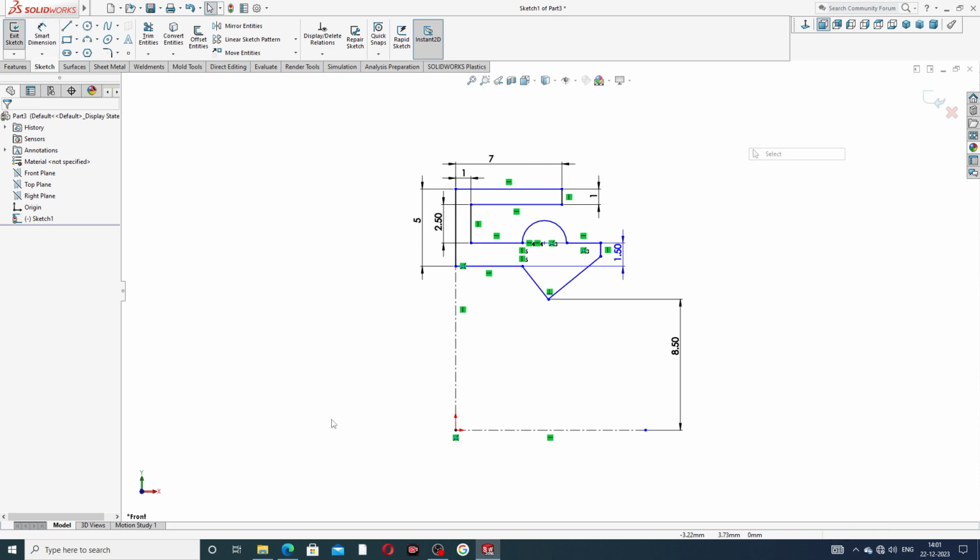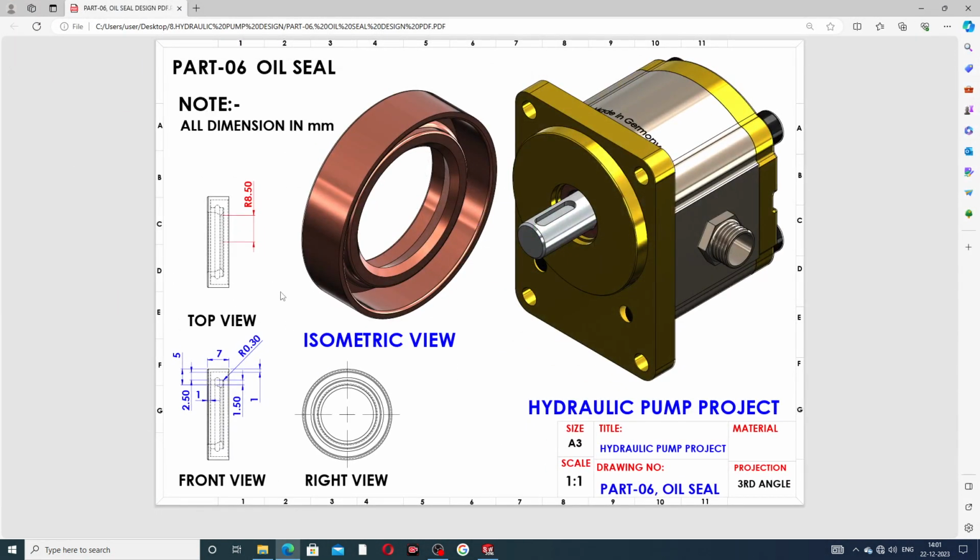The distances are 1.5 default, 2.5, 5 millimeters, 7 millimeters and 1 millimeter, and this is also 1 millimeter. This uses a radius, and the center point distance is 8.5 millimeters. Use a fillet of 0.5 here.